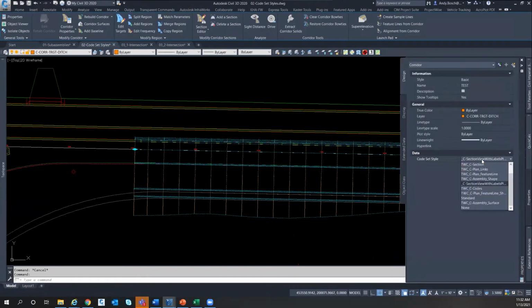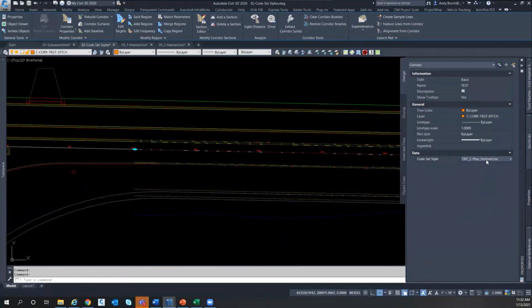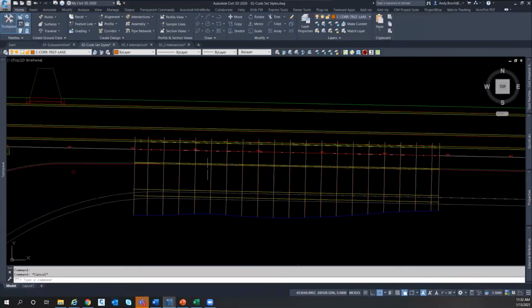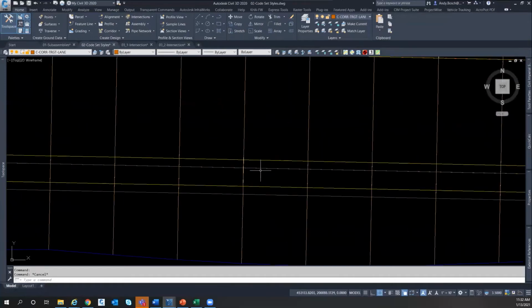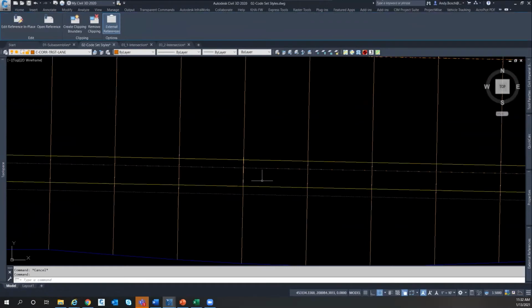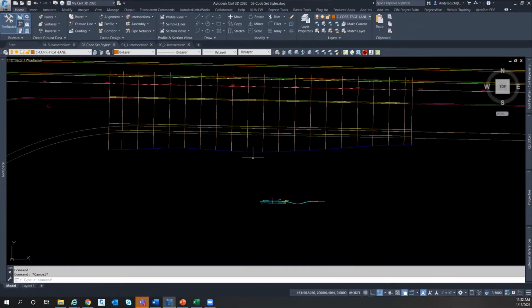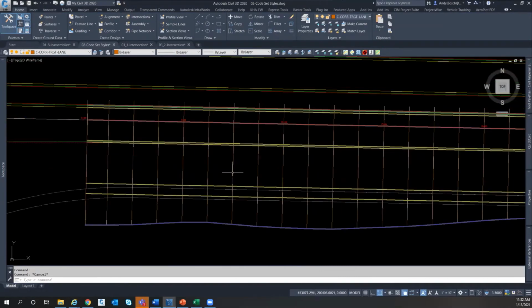I'm going to switch this to just my plan feature line. Actually, I'm going to do this plan links first. So what I have here is I've turned off all the feature lines that are getting built that are below the finished ground surface, so I can better see how things line up. And you can see already this is my trail off to the edge, and I'm off by a little bit. So I've got to adjust my assembly or do some targeting.